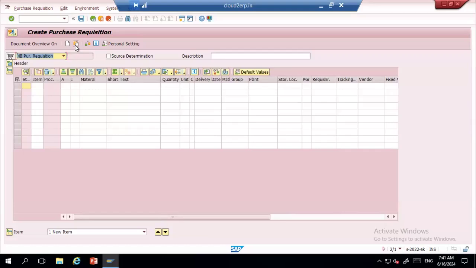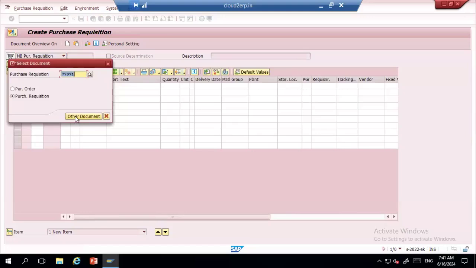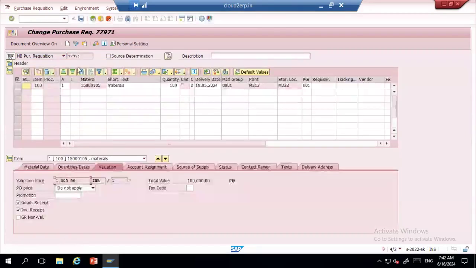If you want to open any other purchase requisition which is already created, if you remember the number, you can click on this, put the number, and click on other document. The other purchase requisition will get opened.